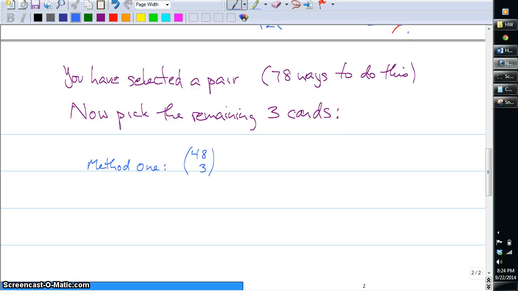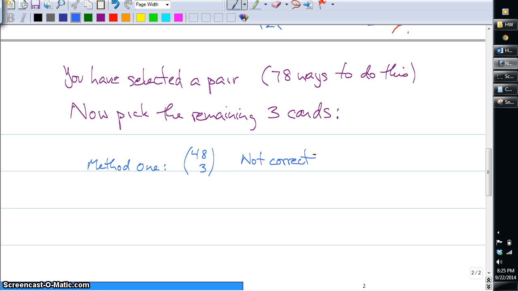So one possible answer would be 48 choose 3, because we have 2 cards from out of the deck in our hand. They're 2 jacks. So that means there are 50 cards left in the deck, but 2 of those cards match the 2 that we already have. And so there are really only 48 cards left that are not jacks. And of those 48 remaining cards, we want to pick 3. This is not correct, it turns out.